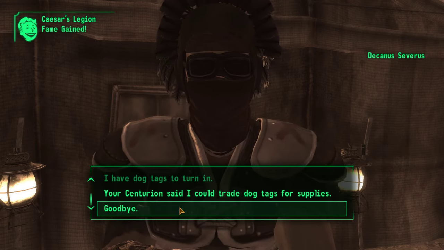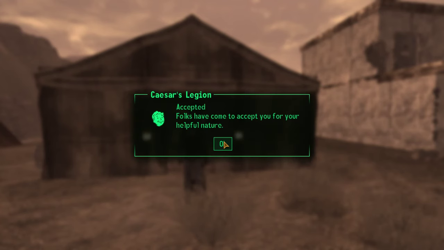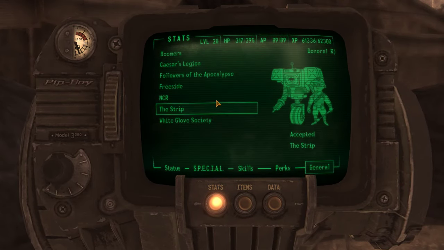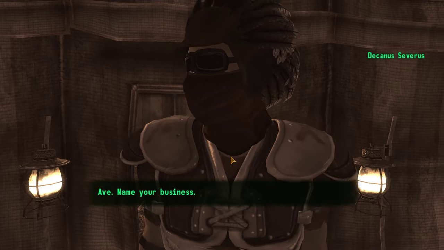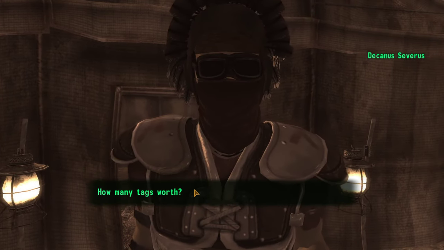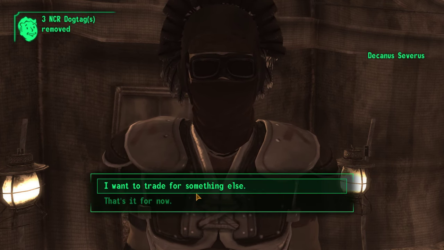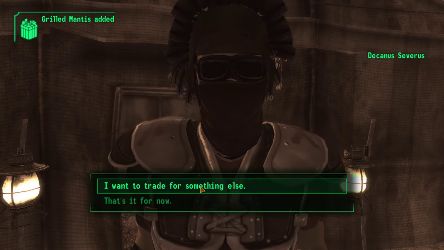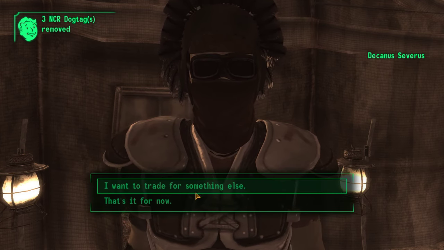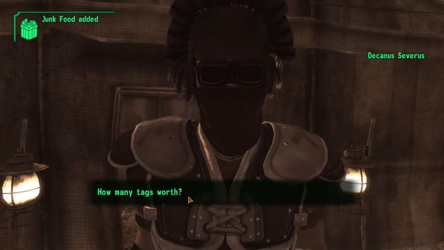Let's see. Caesar's Legion fame gain. There you go. You've been accepted. Didn't take too much to become accepted. And I want to trade something else. Food supplies, 3, yep. Something else, food supplies, and then 3.